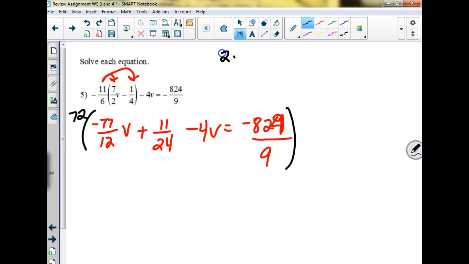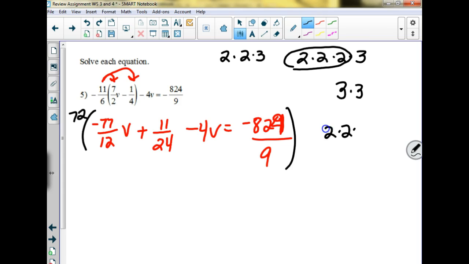When you were in grade school, you did it like this. You said 12 was this and 24 was, someone help me. Is that right? No, that's obviously not right. That's not primes. 2 times 2 is 4 times 2 is 8 times 3, right? And 9 is 3 times 3. Do you remember doing this in elementary school? So then to get the LCM, you went, well, I need 3 2s because this one's got it. And I need 2 3s because this one's got it. And guess what that is? 72, okay? You don't remember finding a least common multiple that way?